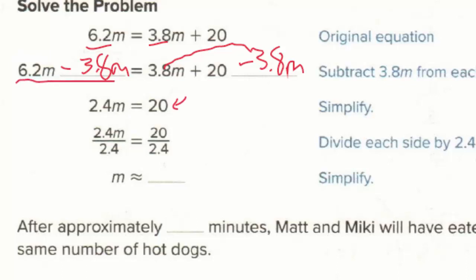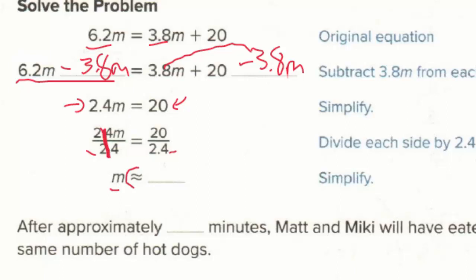On the left-hand side, we have 6.2m minus 3.8m, which gives us 2.4m, so we're almost there. But we have to get rid of that 2.4, and it's multiplying with m, so to undo that, we're going to divide by 2.4 on both sides. You can see they did that here and here. Now on the left-hand side, 2.4 divided by 2.4 eliminates each other, but not to a 0. They become a 1, and 1 times m is the multiplication identity. So that gives me just m.